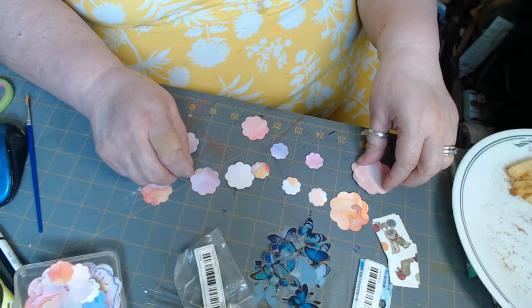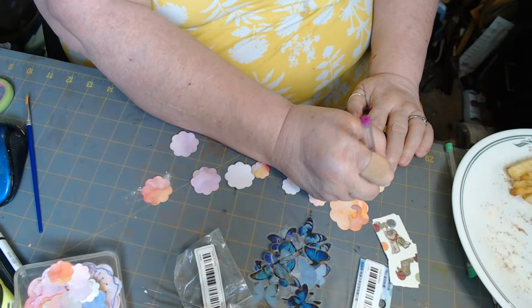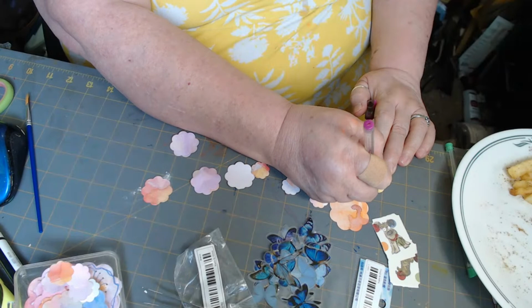Anyhow, we'll get some dots on these suckers. We'll do this color. Just do some dots. Some circles.